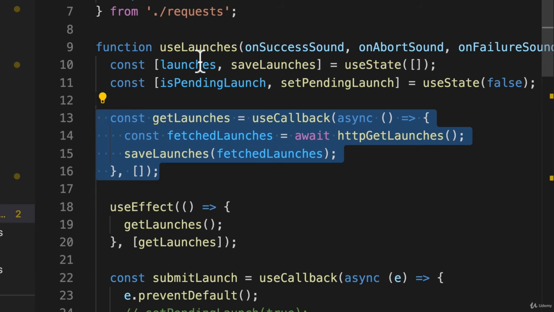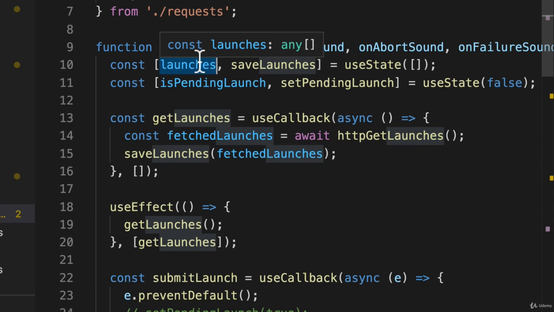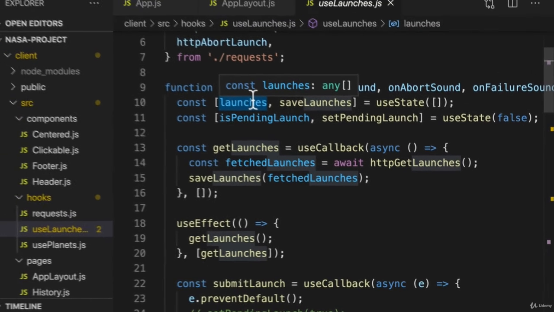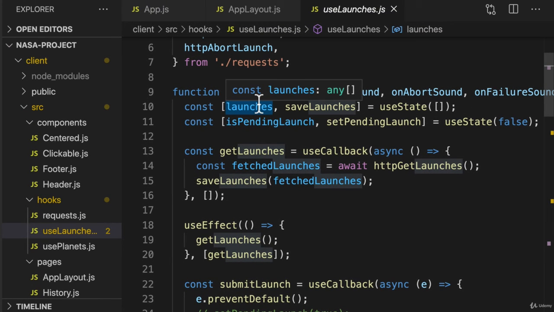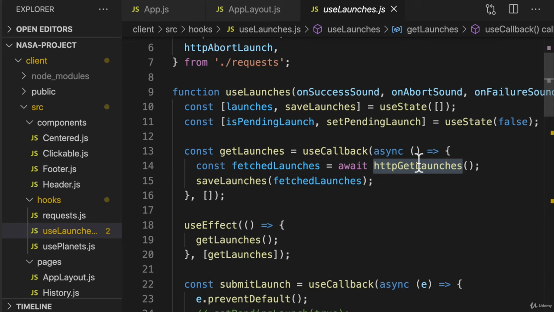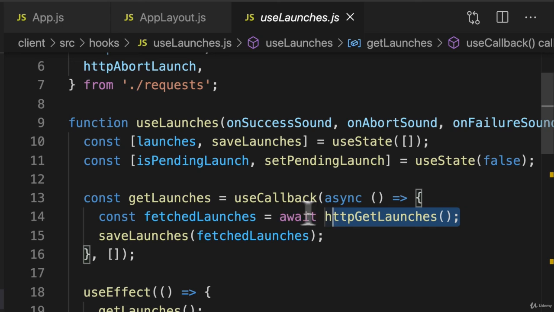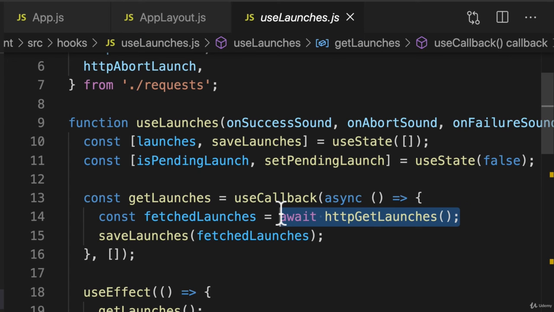For example, our launches data won't be reloaded every time we switch pages because nothing has changed. Hooks are great for making our React applications more efficient and minimizing the amount of requests that our API needs to handle, which speeds everything up. Everybody wins.